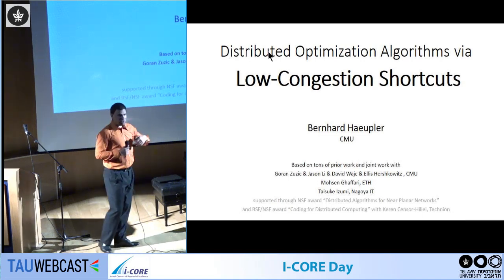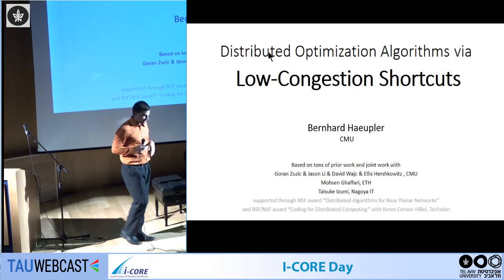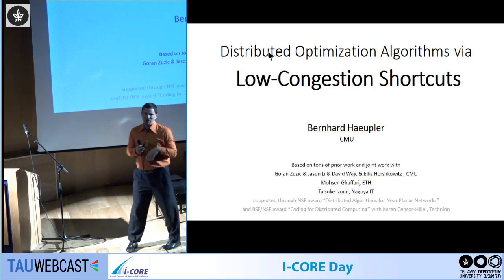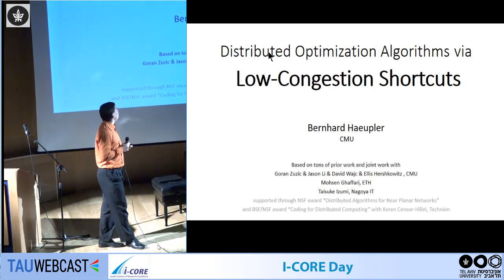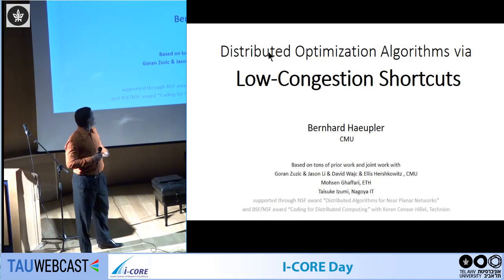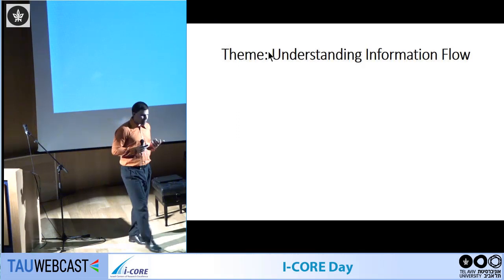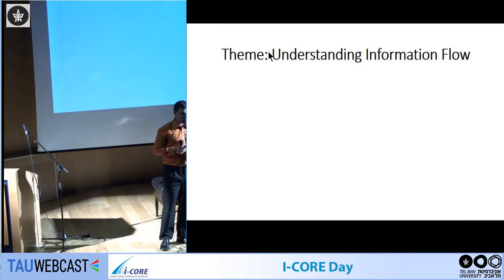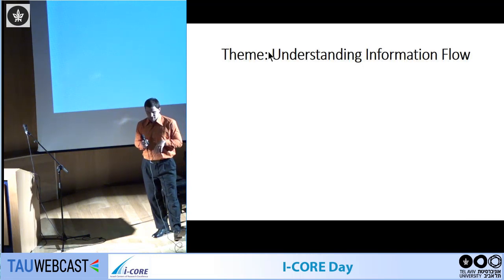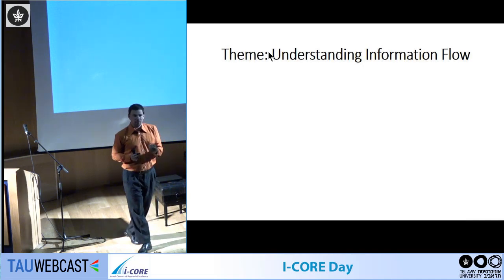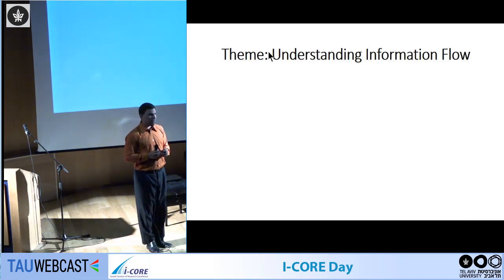So what I want to talk about is distributed algorithms and generally optimization algorithms. So take your favorite algorithmic problem like minimum spanning tree, shortest path, maximum flow or whatever, and you want to solve these kinds of problems distributedly. And it turns out that if you really want to understand these problems, you need to understand things that are not just problem specific, but that are really specific to the distributed setting. And there's kind of a common theme.